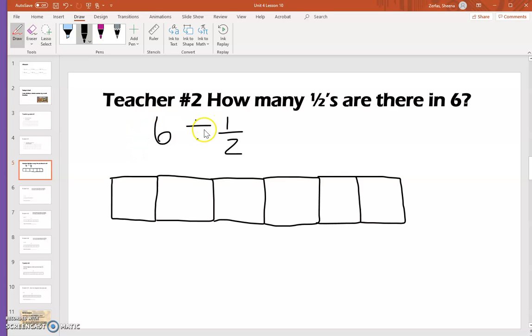And I want to divide them into halves. So in order for me to do that, I need to also then divide my wholes into halves. Because the denominator is 2, I'm going to divide each of these wholes into 2 boxes. To show a fraction, I'm going to use a dash line to represent that the outline here still represents one whole, and then the inside is split into its fraction amount.